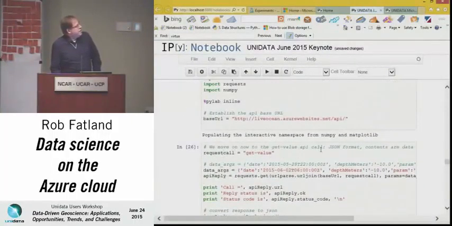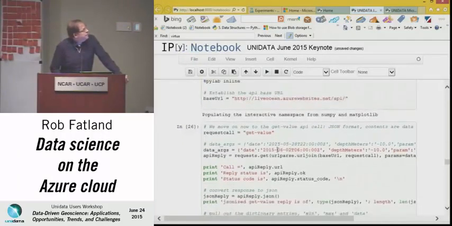So, get value API call. That's one of the 5 different flavors of API call for LiveOcean. Again, this is a forecast for volumetric ocean off of Washington State. So I need to give it some parameters. I need to say when I want that forecast for. It's hourly, so it's going to be on June 2nd at 6 p.m. Zulu, and at negative 10 meters, that's below the surface.